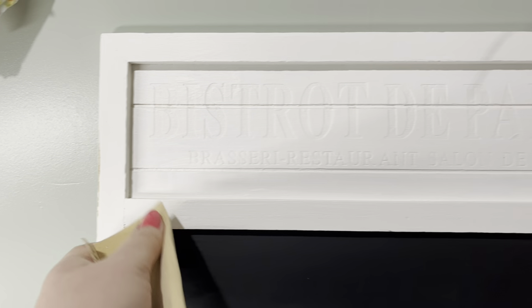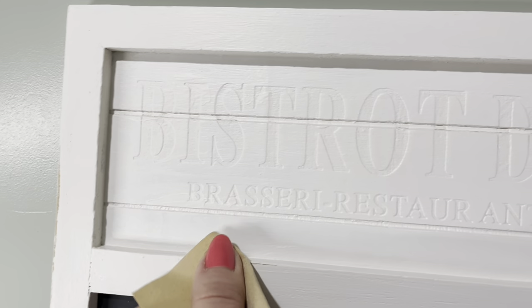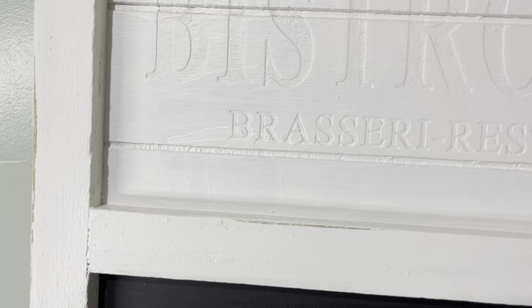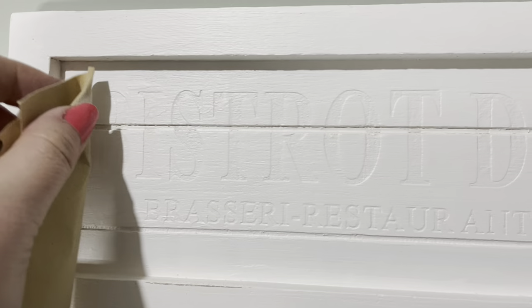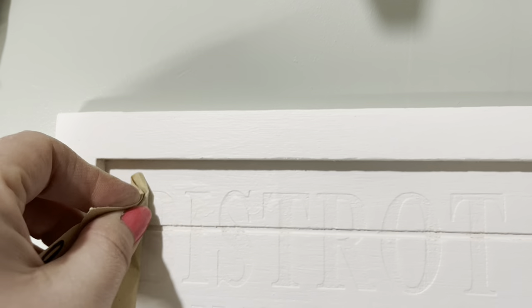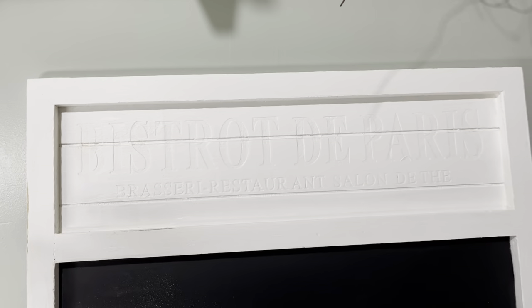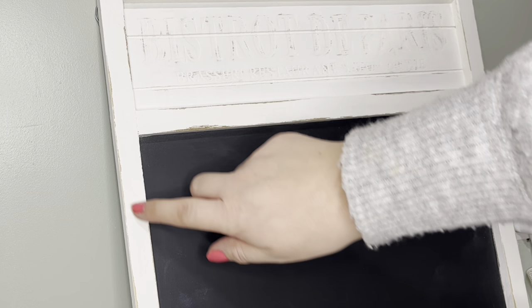All you do is apply it in certain areas — just get little bits and rub. It kind of just comes looking like that. On this section here, I'm just going to do the same sort of thing with the sandpaper on certain sections. I'm going to do this off camera because it'll be too noisy and boring. So I'll distress that and then we'll put some decoupage over the top. As you can see, I've gone over the letters with a little bit of sandpaper, pulled off some paint in certain areas, gone around the edges and just distressed here, there, and everywhere really.